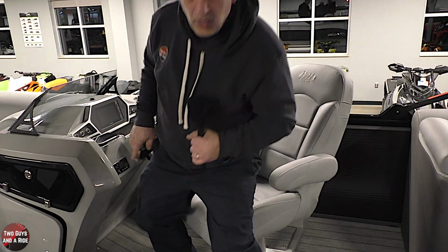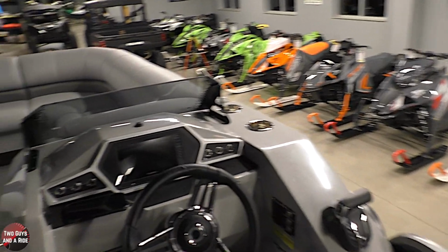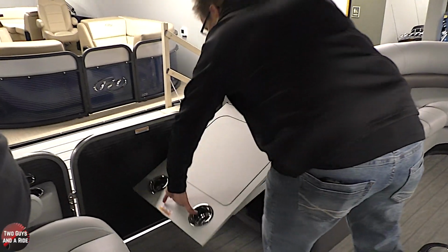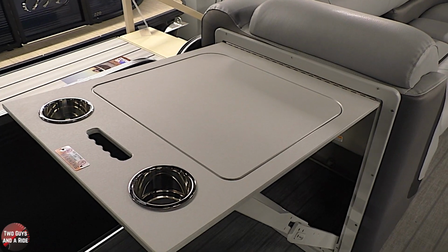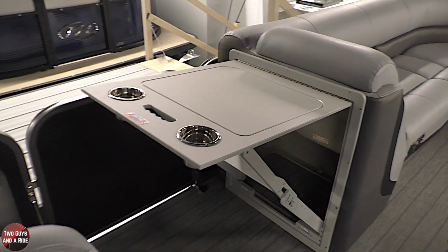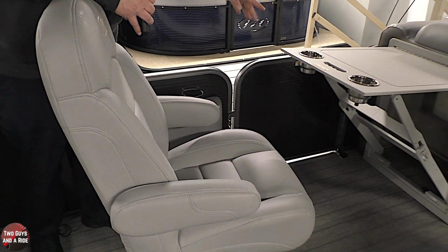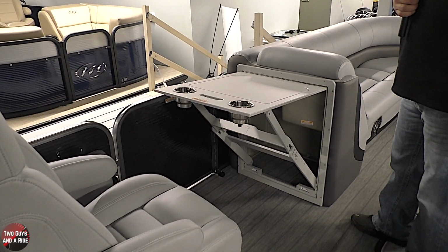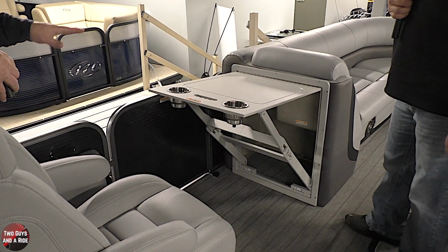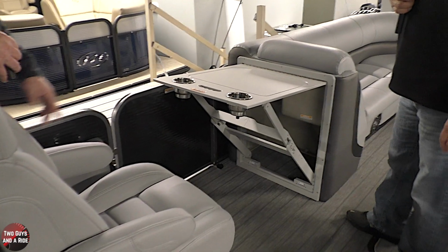Okay. You've got a second captain's chair right here with all the same functions. But then you got this really cool table. Tell us about this. So this table pulls up. Obviously, you got a table to set food and drinks on. It just gives you another place to put things, so that if you're going out for the day, you're not just waiting on that little table. You got another spot to put your stuff. In addition to that, of course, you have your cup holder. And keep in mind that even though this is up and that door is blocked, you still have the door in the rear. So at any one time, you've got at least one door that's always open. Okay, that is cool. I love the dual captain's chairs. I really like that, and that is a neat table.